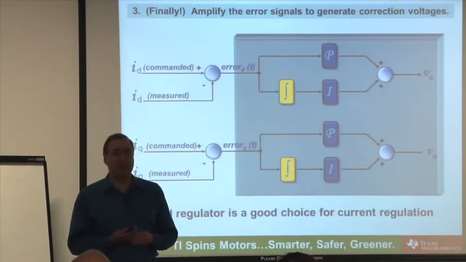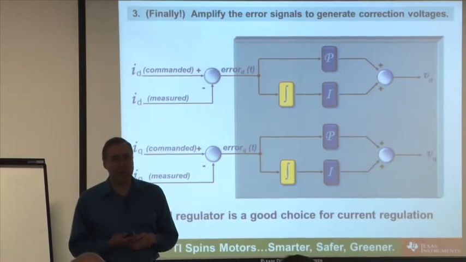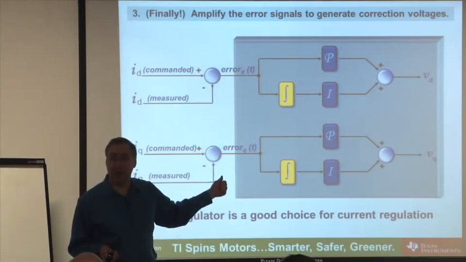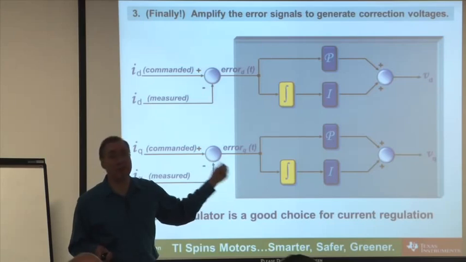The answer is yes and no. It's exactly the same topology, but not necessarily the same P and I coefficients, and we'll get into that a little bit later. If you're dealing with an AC induction machine, which is very symmetrical, they would have the same PI coefficients. Actually, wait a minute, that's not true. There's a difference that you have to consider for induction machines as well.